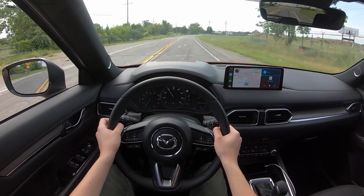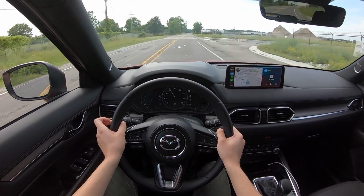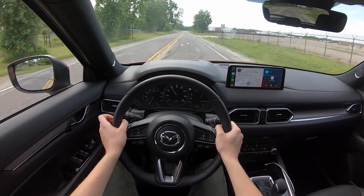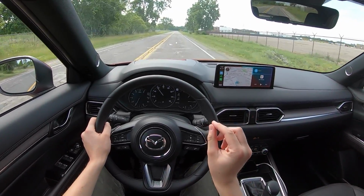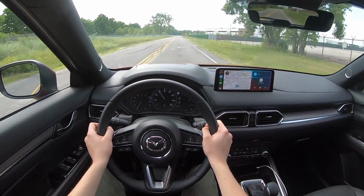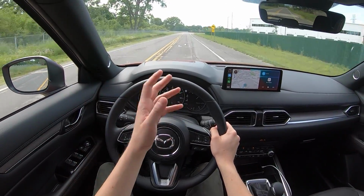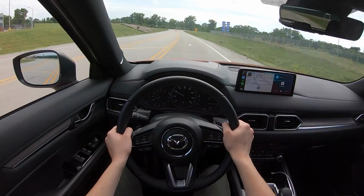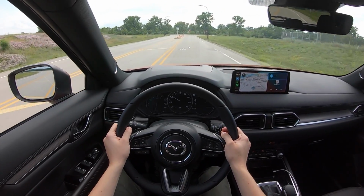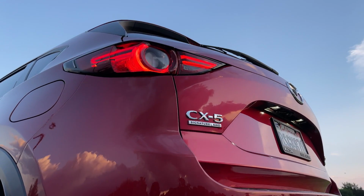It's nice to see that Mazda hasn't given up in the realm of still suiting people that care about driving, and a lot of manufacturers have. I'm hoping that with that inline-six rear-wheel drive Mazda 6 that we've been somewhat promised, that car is going to deliver as well. It'll really just complete the whole Mazda lineup. So if you were to ask me what my choice would be in this otherwise pretty dreary segment, I think I would say the Mazda CX-5.